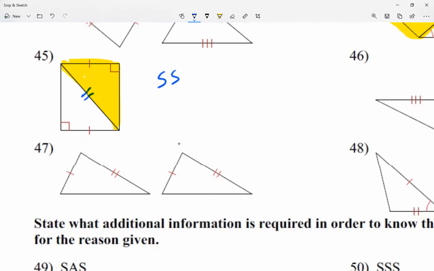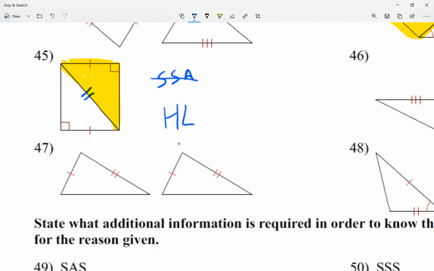And the angle. Let me ask you this: is the angle the included angle? Is that 90-degree angle right where the two sides meet? If it is, put it in between the S's, a side angle side. But because this one is not, let me put the A at the side. Now, side angle does not quite work. I notice the other triangle is marked the same way. Side angle does not work. That's not a good rule. It works only if the angle is 90 degrees, which in this case it is. But then I don't call it side angle. I'm going to call it HL.